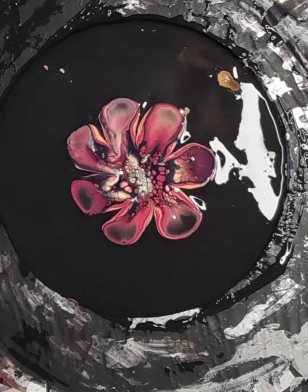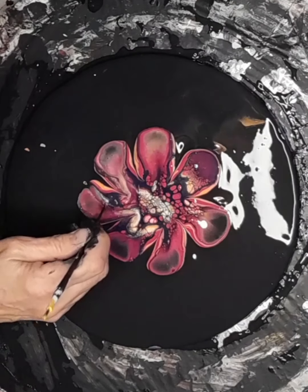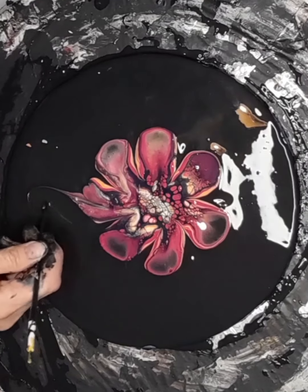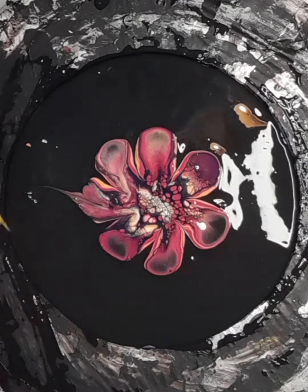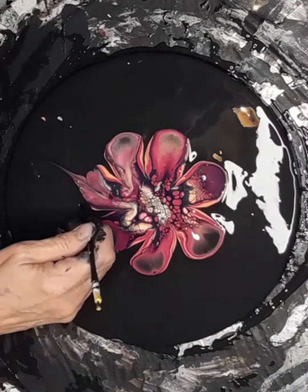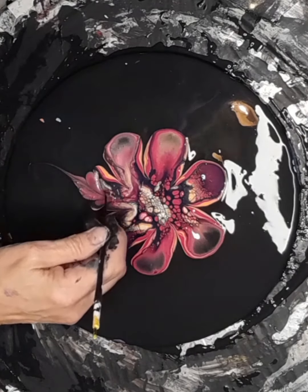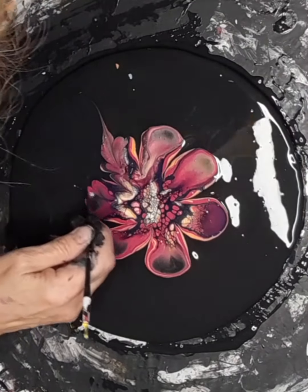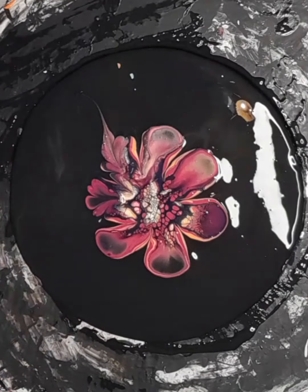Okay. Now I'm gonna use this to define these petals a little bit, and I'm just gonna make some modifications and make some pretties in them. So I'm gonna do that. If I can do it. Alright. I'm going to go back this way. That way. And then that way. Okay. I'm going to do the same with this one. And that. And that. And that. Okay.